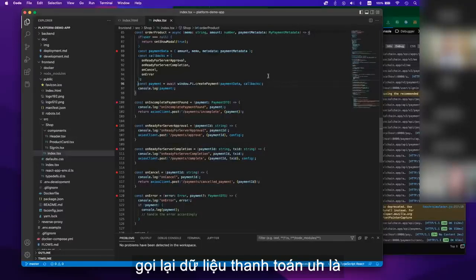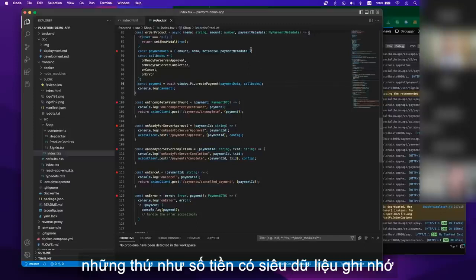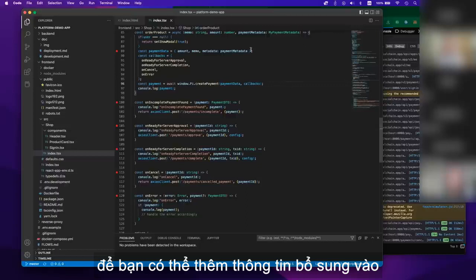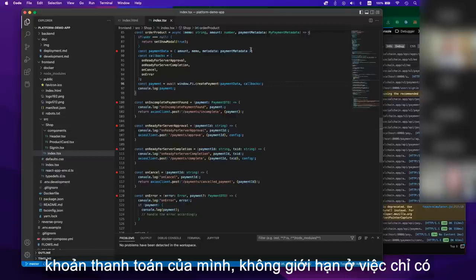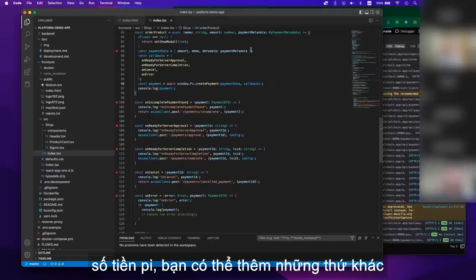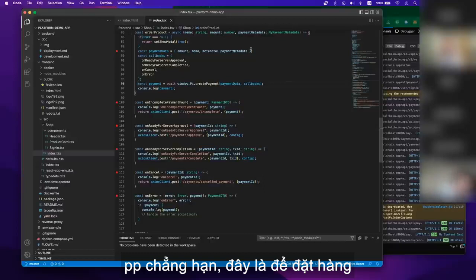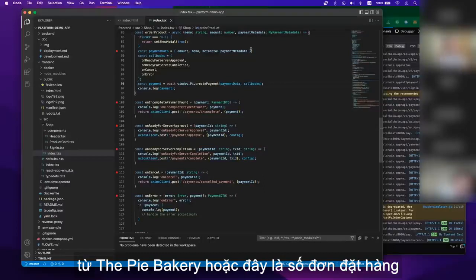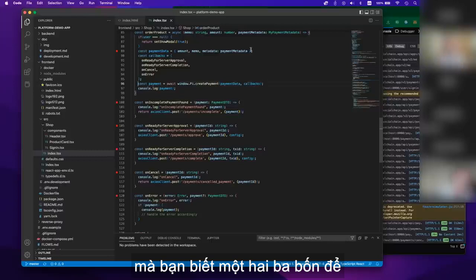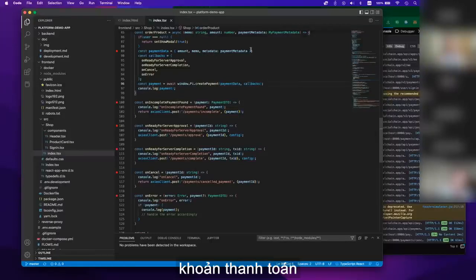The payment data is things like amount. There's memo, metadata, so you can add extra information to your payment. It's not limited to just having a Pi amount. You can add different things to it, whether it's, in the demo app instance, this is for ordering from the Pi bakery, or this is order number 1, 2, 3, 4. So you can add various things into the payment.